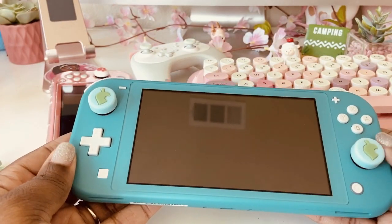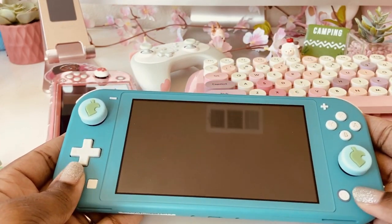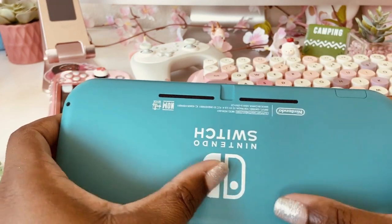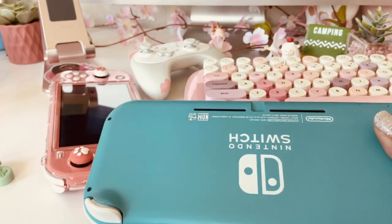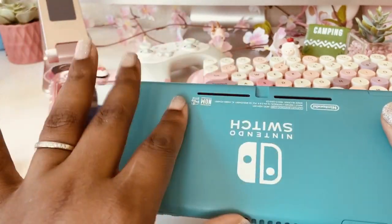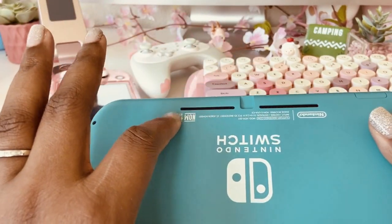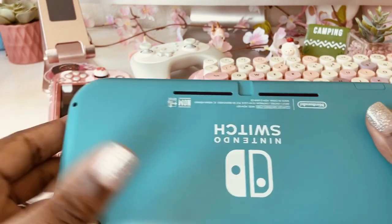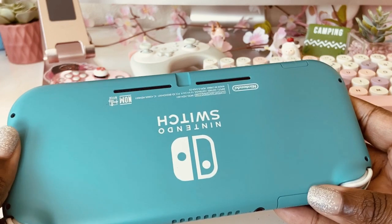Hey, so guys, here's the Switch with the skin off of it. No damage. I was a little worried, like I said, when I first took it off, but it was just stickiness, which I wiped off with my microfiber cloth. I think I still need to wipe some more right here, and I'll get to that after I finish this video.